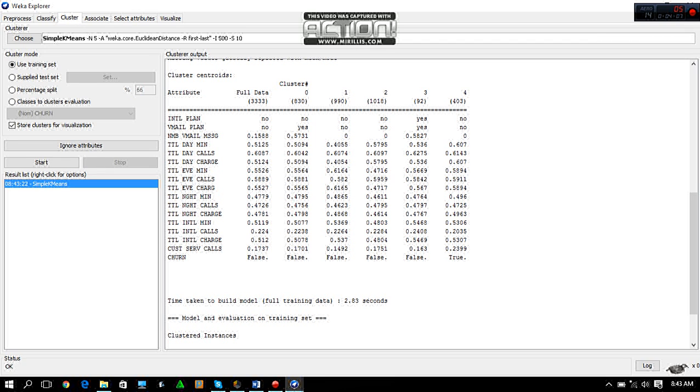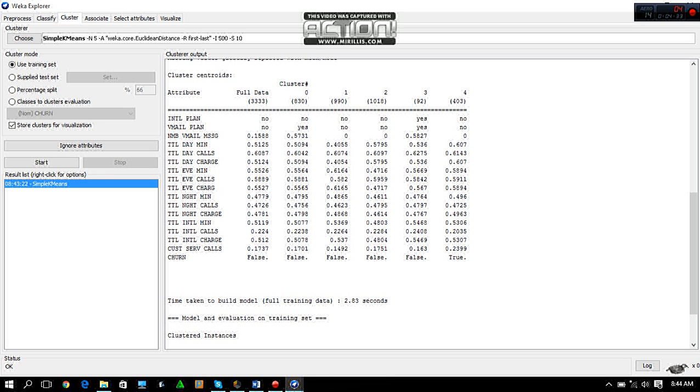For each centroid, this is the value, and how to analyze this is to look at the important attribute. You see that all the clusters are false for churn, but cluster 4 is true. This means that the customers in cluster 4 probably have a higher probability to churn.